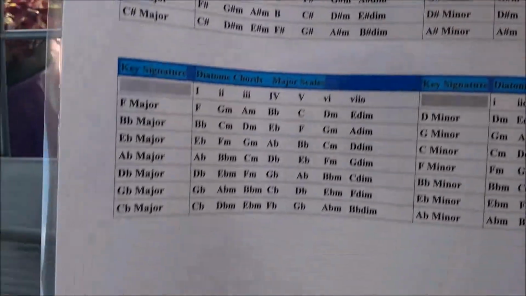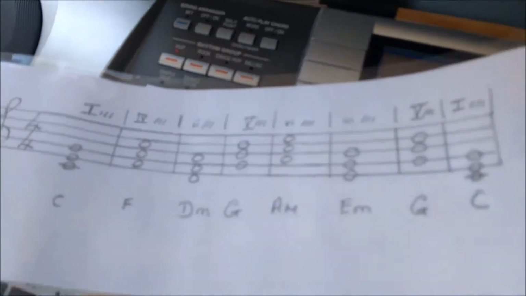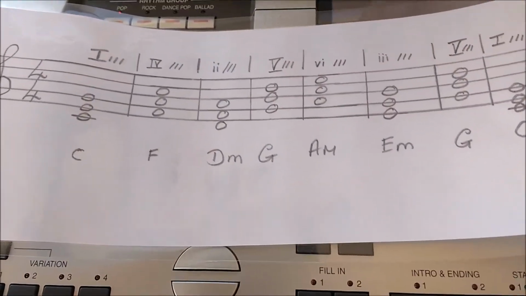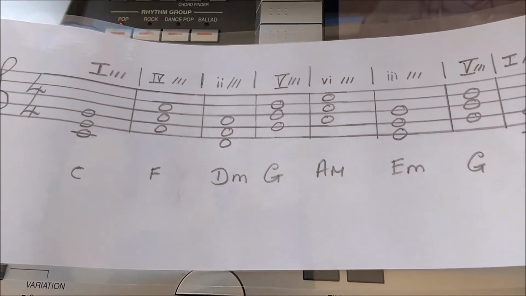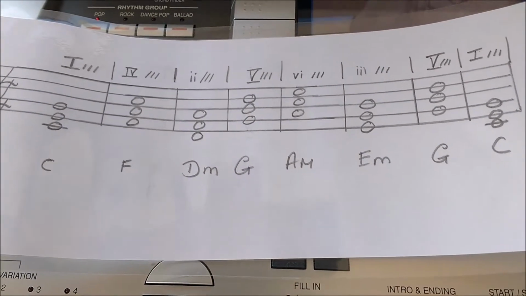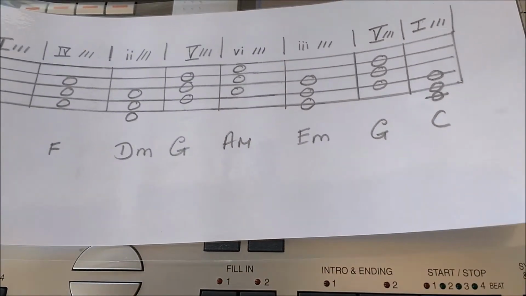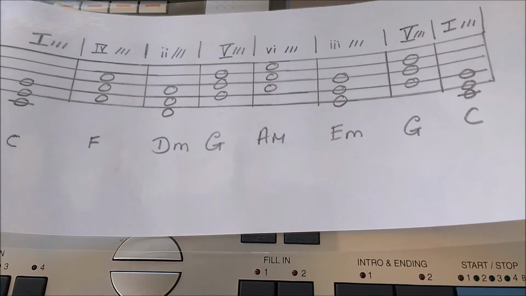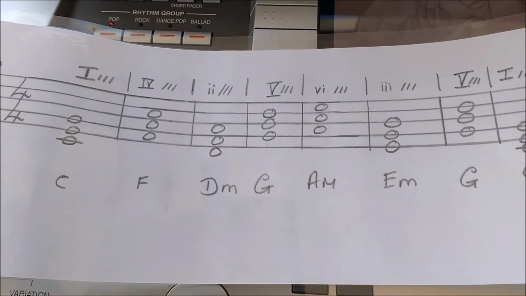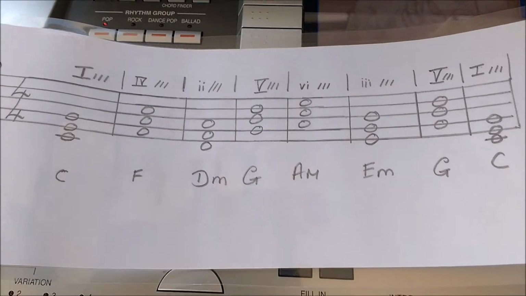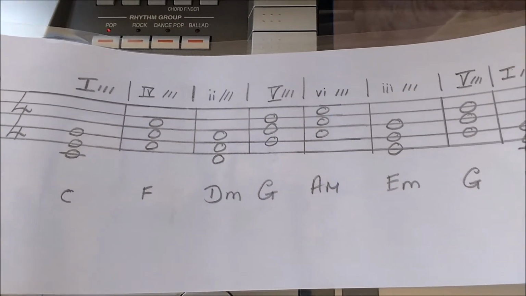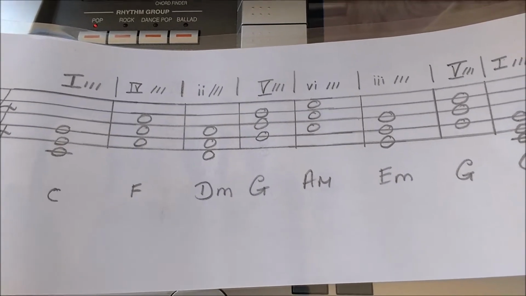So I've just basically put a quick sequence of chords together, and I'll just play that for you on the keyboard and you can see how it works. So the first one is C, then F, then D minor, G, A minor, E minor, and it sounds finished. Okay, and you can see a piece of music for any group that you want to join. They may write it as the Roman numerals across the top with the beats, or as the notes, or as the letters of the chord.